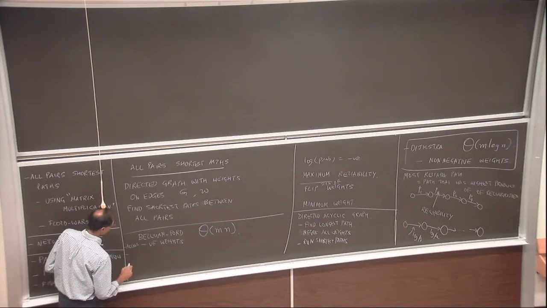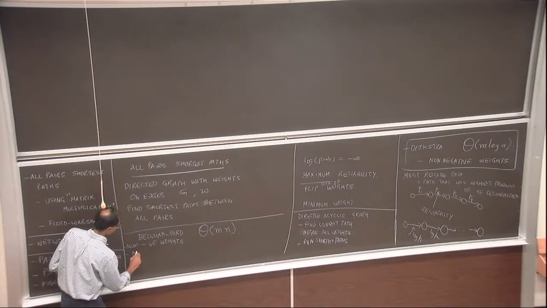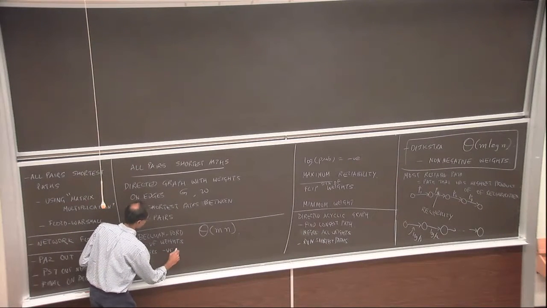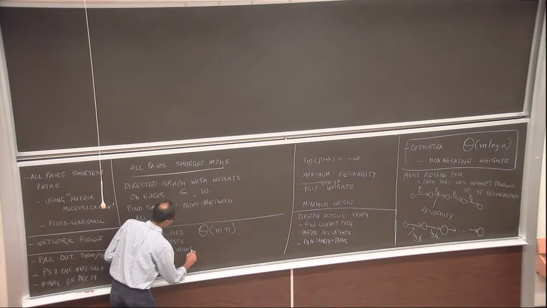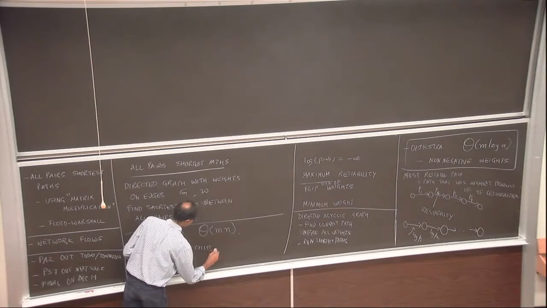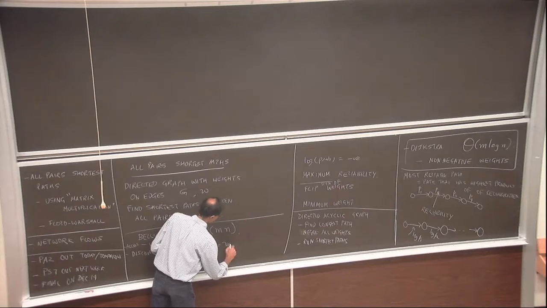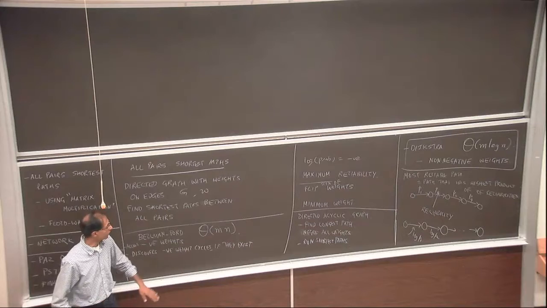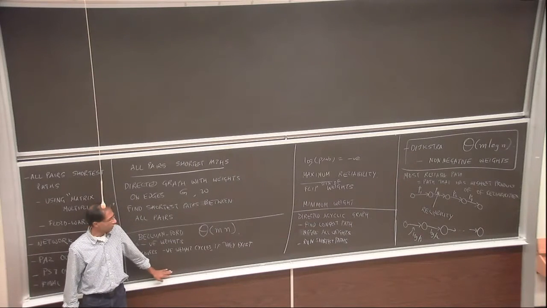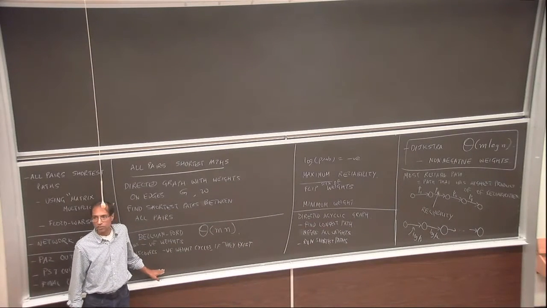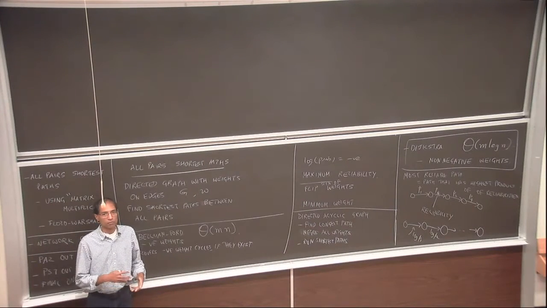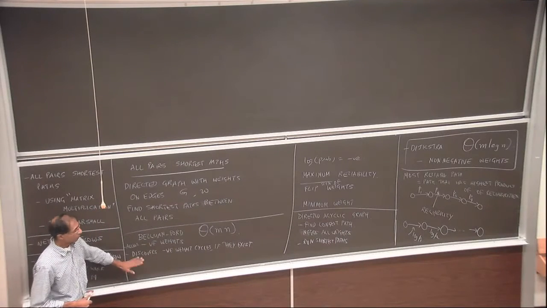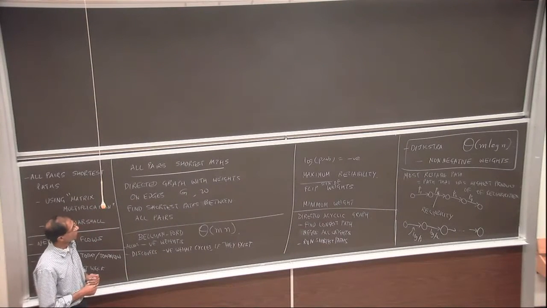One other very nice advantage of it was that it discovers negative weight cycles if they exist. Okay, that's very useful to know. We didn't spend a lot of time looking at that, but you should review that and make sure that you understand how Bellman-Ford's algorithm discovers negative weight cycles. Okay, good. So we have that.